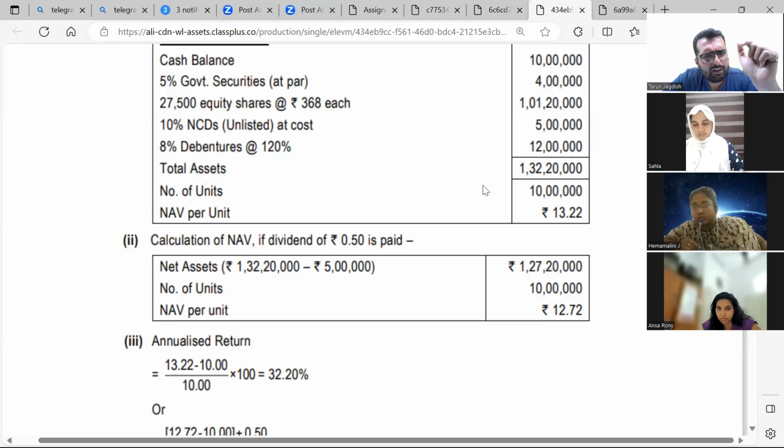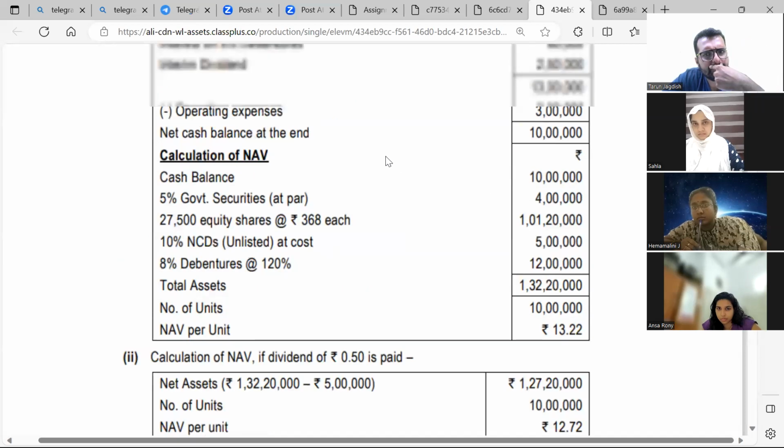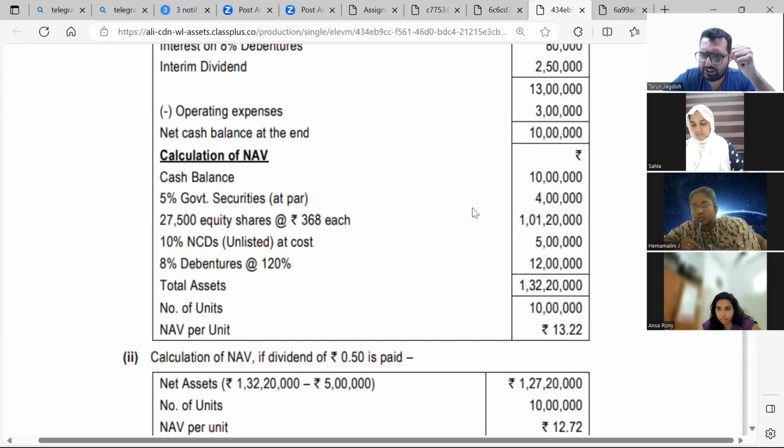No, sir. Equity shares value is 1 crore 1,20,000, sir. So are you saying because bonus is issued, the value will change? Bonus is free shares. When you issue free shares, your equity's face value may change. That is, the number of shares will go up. Market price will never change because of bonus. If market price changed because of bonus, every company would keep on issuing bonus. Am I right? Yes, sir. So that will not work out.